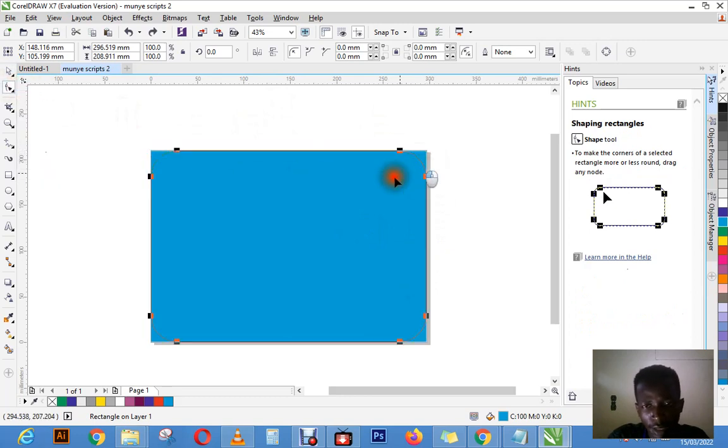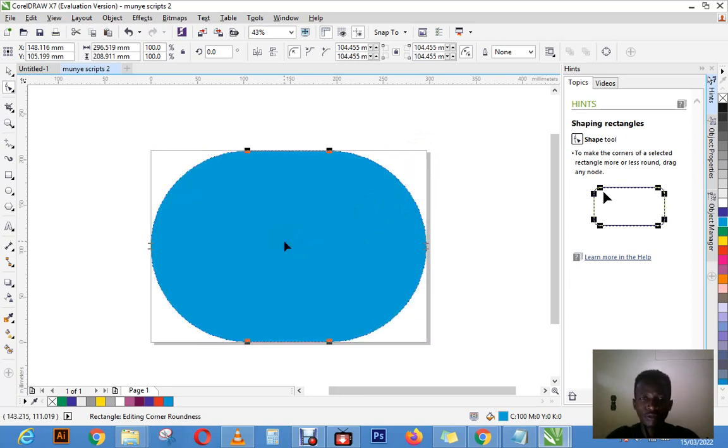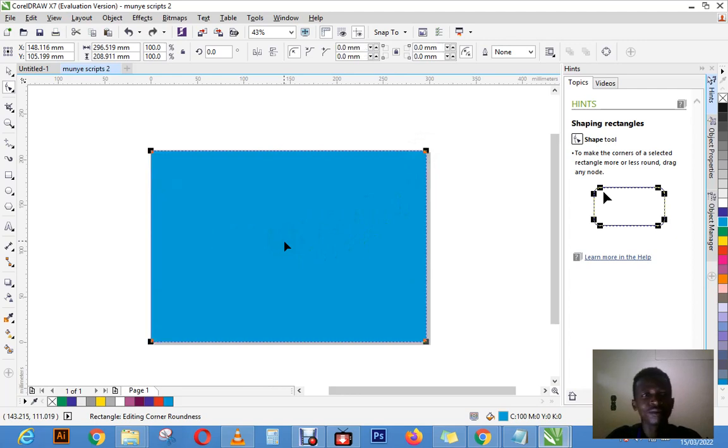So, are you seeing? If I go to the shape tool, then come to one of the edges, I've not directly selected it. Are you seeing? So we've formed curves from points and lines. Now we are having curves. So if I happen to click in one, basically, it is not giving me that.